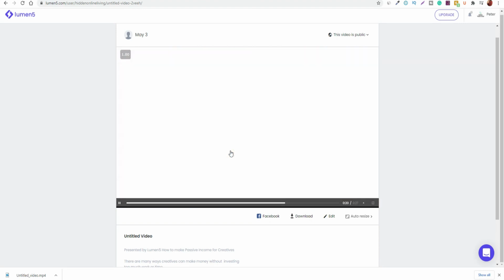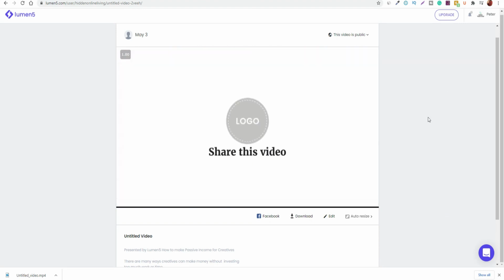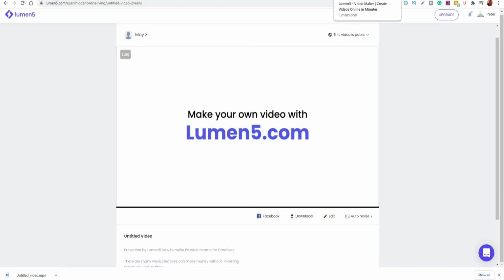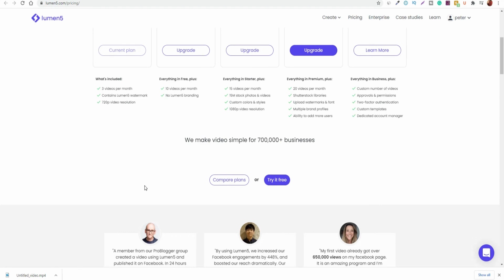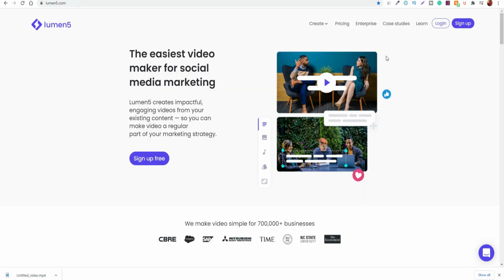But there are other alternatives out there, like I mentioned, there's Vidnami, and there's also InVideo as well, should you wish to look into other platforms. Again, you can sign up for the platform for free. There are limitations, as I said, but it's a good starting point, and it is something that you can look into if you're serious about getting started on your content creation journey, and you're looking for a free to use platform, at least just to get started with and understand how the video process works. This could be a good platform for you to utilize. And eventually, when you think you want to upgrade, you can, or if not, you can move on to a different platform when you get more confident in what it is that you're doing.